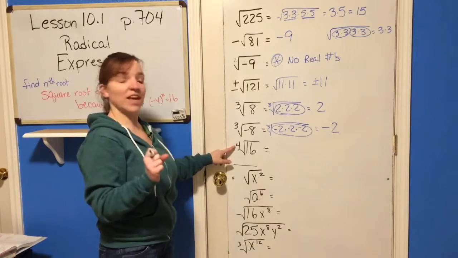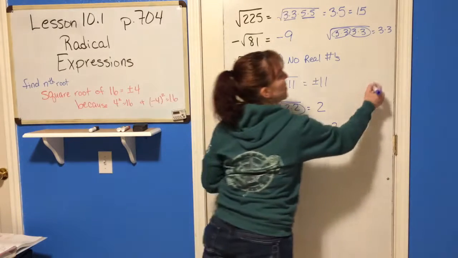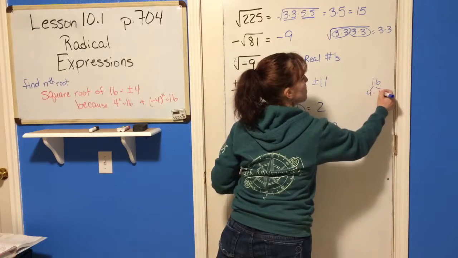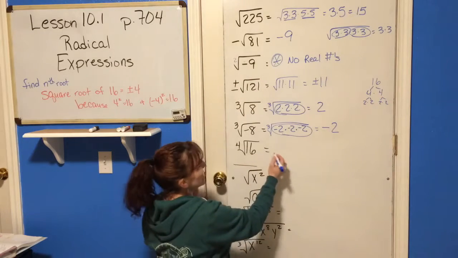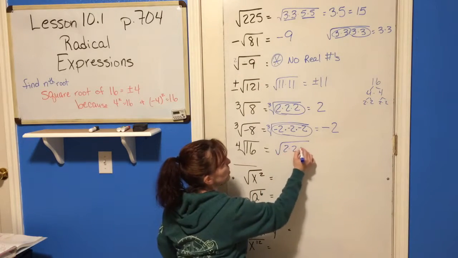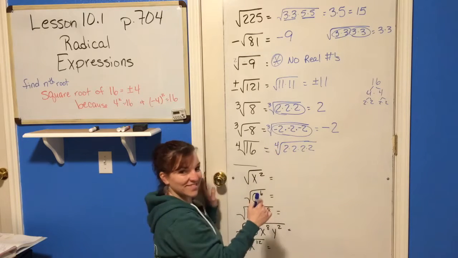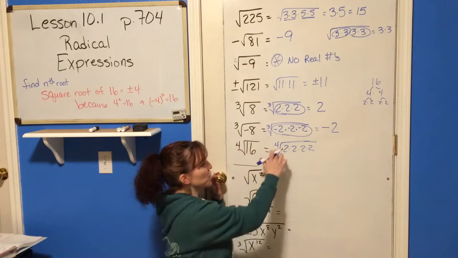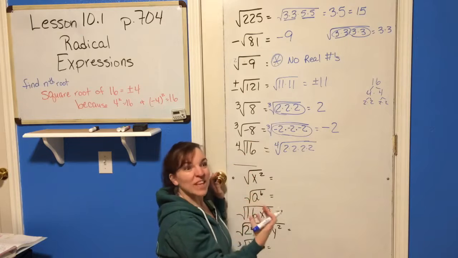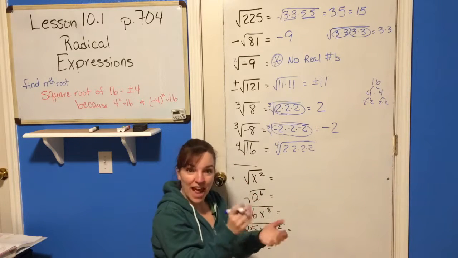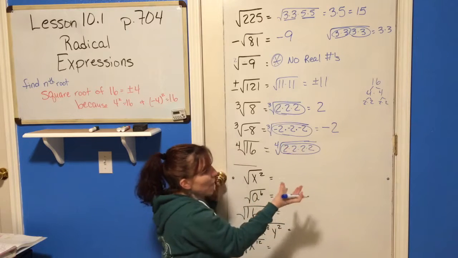All right. The 4th root of 16, so now this is an even root, so with a fourth root, you couldn't have a negative. Now in this case, it's not a negative. And 16, if we do our tree, 16 is 4 times 4, and 4 is 2 times 2. So 16 is 2 times 2 times 2 times 2. And because we have a 4th root, just kind of like the 3rd root, in order for something to come out of that root box, it has to be a set of 4 that are exactly the same. So all 4 of these 2's can come out as a set.